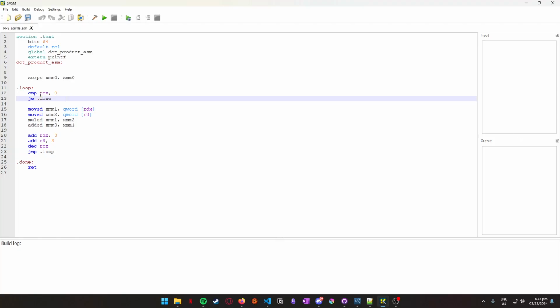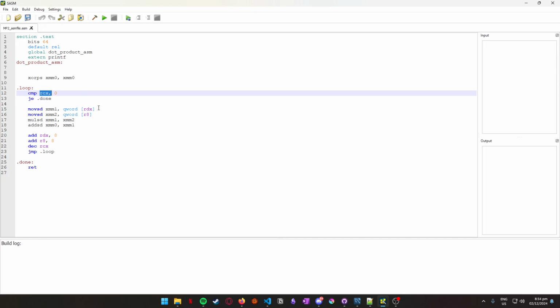So when it comes to passing values from C into NASM, integer values, whole number values, would always go first into RCX. So this would mean that we are given an RCX, and that we could use it as our looping counter. And if RCX is 0, we jump to done.